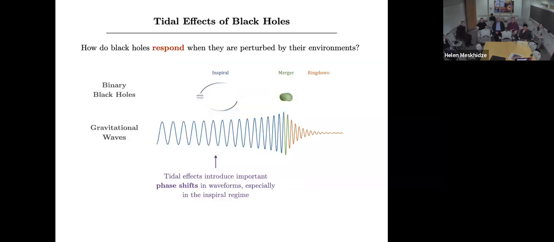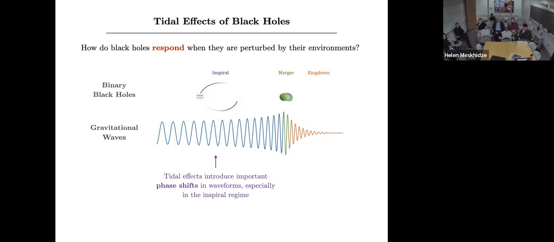Of course, in practice, we never observe black holes in isolation, but instead we always observe them indirectly through the astrophysical environment. One classic example would be the case where you have a binary black hole, basically two black holes that are orbiting around each other. And in this process, they actually emit gravitational wave radiation, emitting some kind of sinusoidal-like waveform. And as they lose energy and angular momentum in that gravitational wave emission, the orbit would shrink, and ultimately they would reach this merger regime where the two black holes would form a bigger black hole.